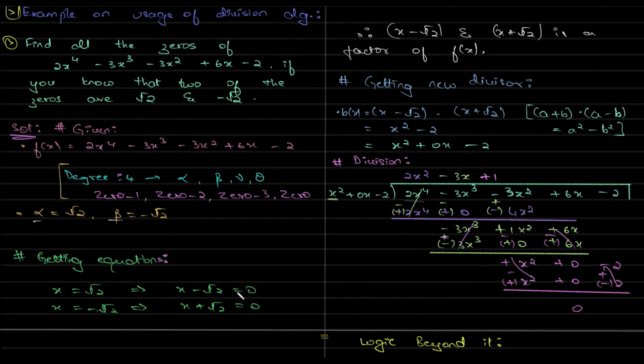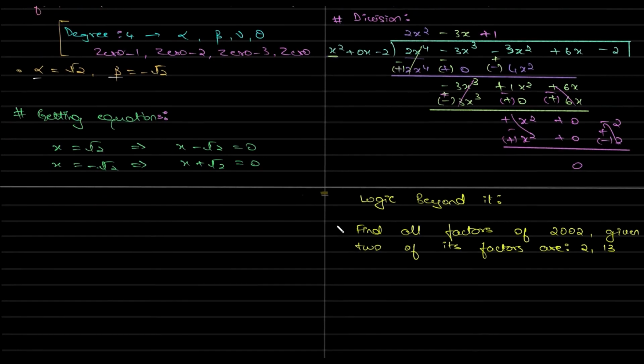Right? We divide. In such questions wherein the roots are given, you always have to get a remainder of 0. If not, you've done something wrong. Once you have done this, all you have to do is take the quotient and split the middle term for the quotient Q of x.